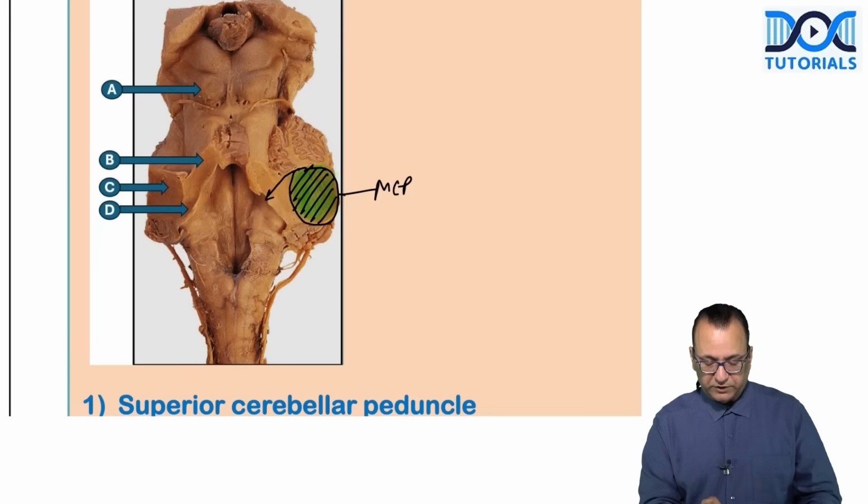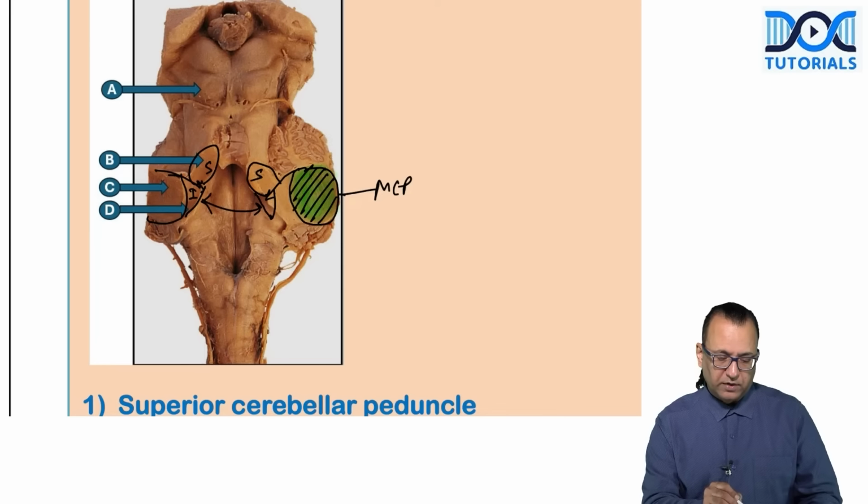What about the superior? This will be superior, and you can do that here also. This will be superior, and this one was the middle. Whatever is left here is inferior. Inferior has been cut here, so you cannot see much of it, but the inferior will be located at this level. Let us give the color coding also. Superior let us give the pink color, and inferior let us say we are giving the blue color.